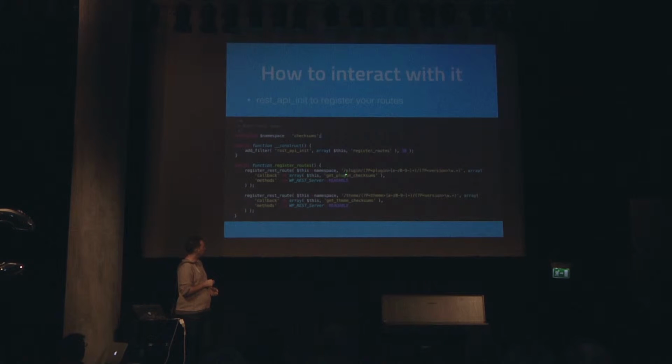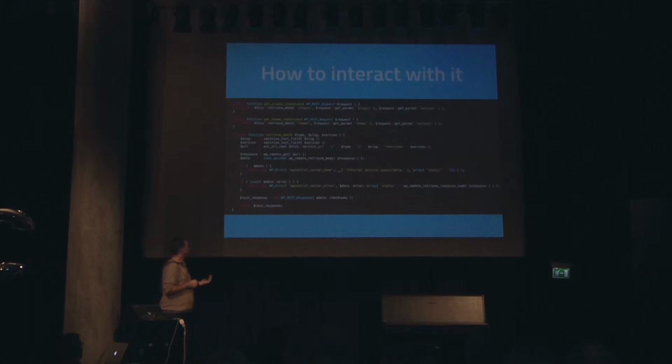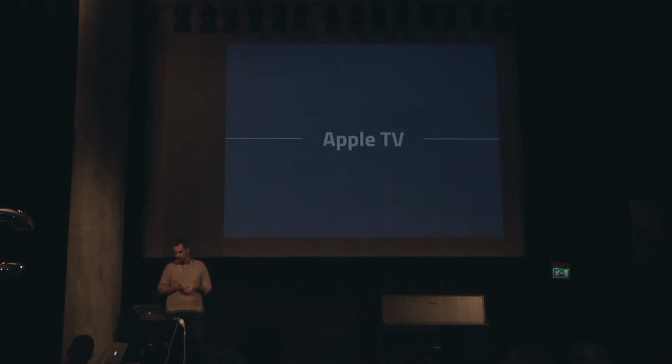And then you say, what is the endpoint they will call? In this case it's the plugin name with the version number, and it will call back when it's there, and I say it's only readable. So you can only get that information through a GET. And then you have here the methods where you pass it through. So you always have a WP REST request, and you send back a response with the information included. In between, I call an HTTP API internally to get the information. So with basically one callback and one action, you can already do a lot of cool stuff around it.